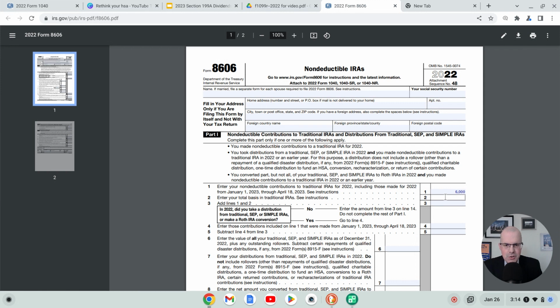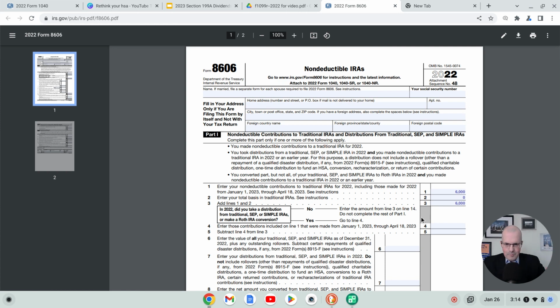Now, line 2 is our total basis in traditional IRAs. Now, this exists, but it's pretty rare. You would look at last year's Form 8606 or any previously filed 8606s. Generally speaking, when we do backdoor Roth IRAs every year, we should walk away with zero basis. So that's going to be most taxpayers, particularly if you're properly doing backdoor Roth. So let's just put zero. But if you do have basis from previous years, that needs to be reported in that line too. And then we just do some math there, which is 6,000. Even I can get that one, right?